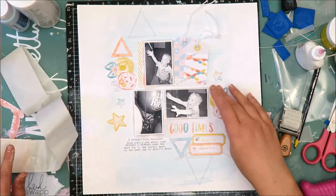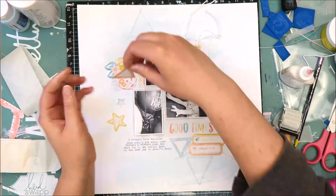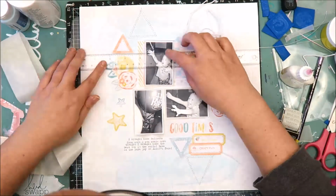So I'm just going to finish adhering everything down, and then this layout will be finished. I will bring some still shots up in just a moment.